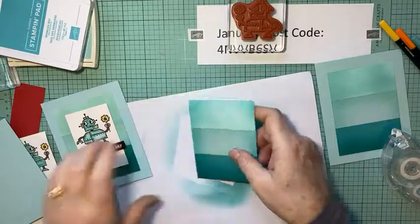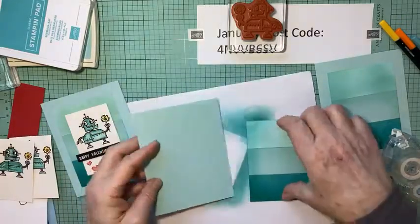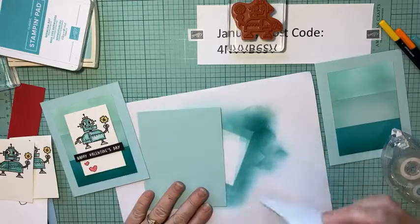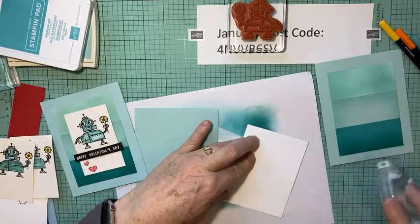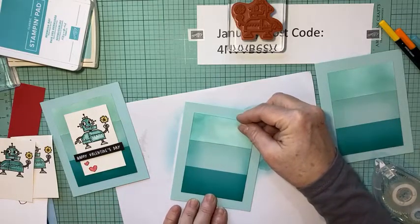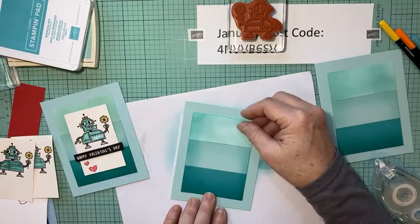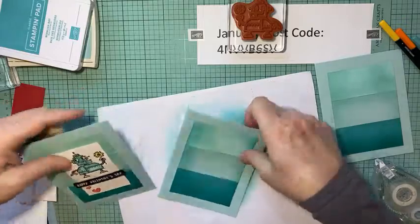Okay, let's go ahead and attach that to the front. I just have a piece of Pool Party cardstock. It's a card base, 8.5 by 5.5, scored at 4 1/4, and then I folded it in half on that score line. I'm gonna lay this, if I can get it straight, in the center. That looks pretty good right there.